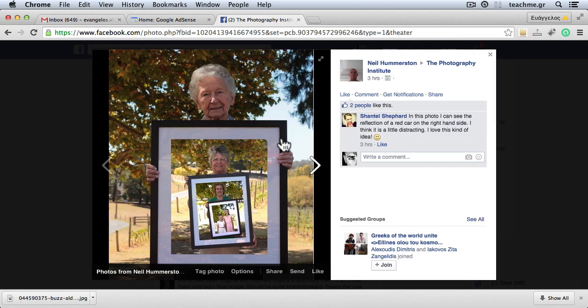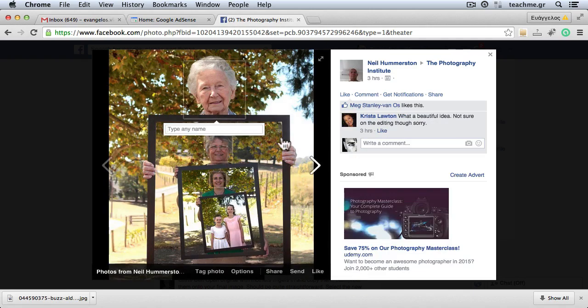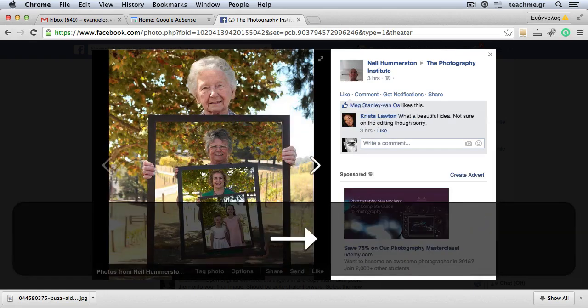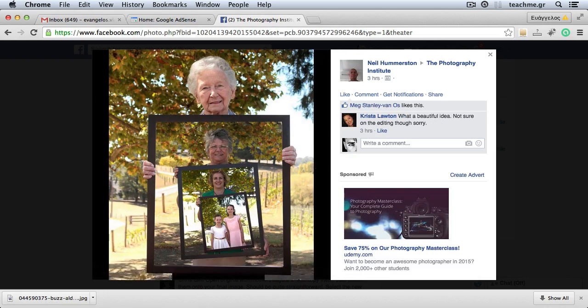Neil took out this frame and used his grandmother to hold the frame and then created this wonderful effect. But it's really easy to have these problematic areas when you are taking a shot of reflective glass outside, so we will try to fix this problem. Neil tried to fix it by hiding the gray frame, but we will try to make it better. He managed to take away the reflections, but the frame looks much more appealing over this photograph — without it, it's just not looking so good. Good job Neil, but you have the grandmother's fingers really cut off.